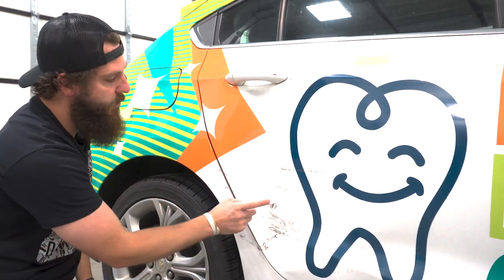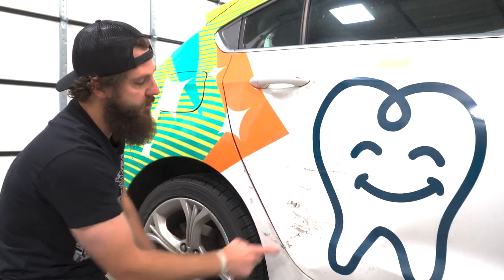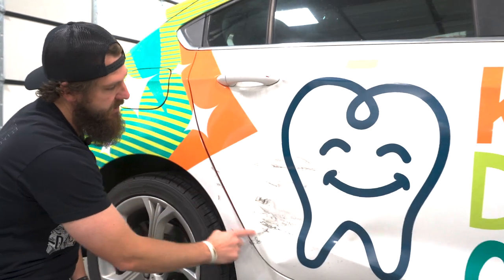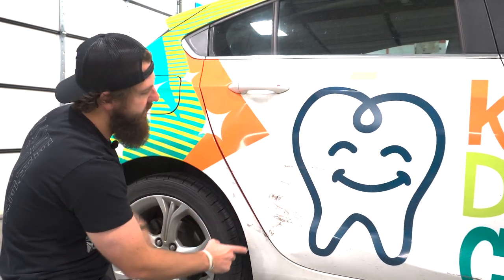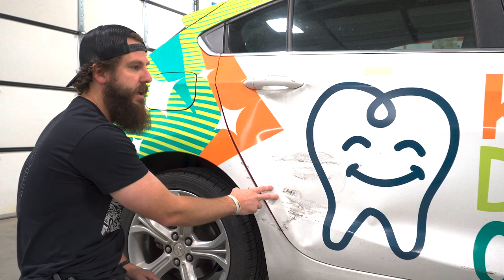And this is an awesome thing. So we can pop the dent out. We may have one or two little creases here from the dent extraction, just because we're hitting a few body lines. However, all of this area right here has been damaged. The wrap is damaged. The laminate is pulled up. The car has not actually been damaged as far as the paint is concerned. So this is a huge benefit and a huge feature to having a wrap.